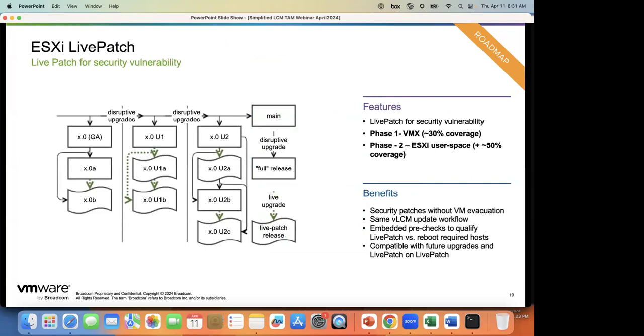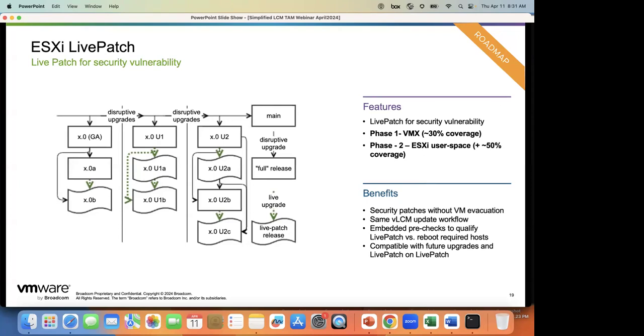Okay. All right. So the next one I'm going to talk about is ESXi Live Patch. This came out of one of our innovation conferences, called Radio. Out of that conference, one of the research papers was on the fact that we are getting a lot of security vulnerabilities. Today every software is getting a lot of security vulnerabilities at any point in time. So how can we simplify this for our customers, what can we do about it?